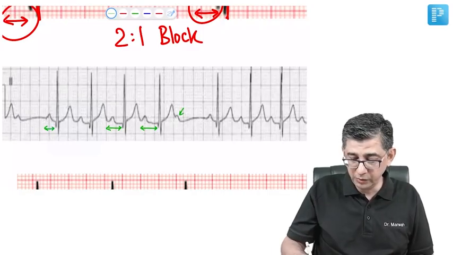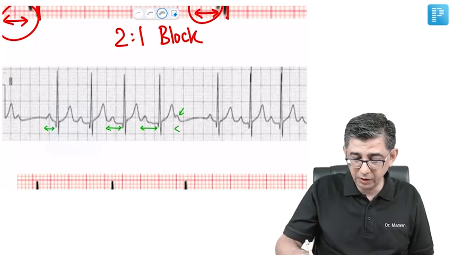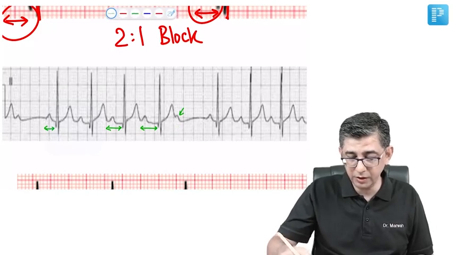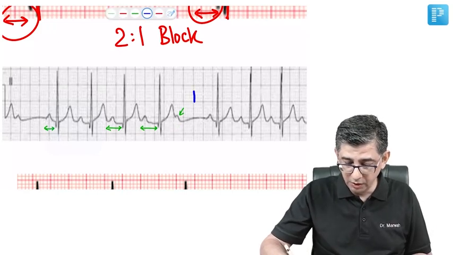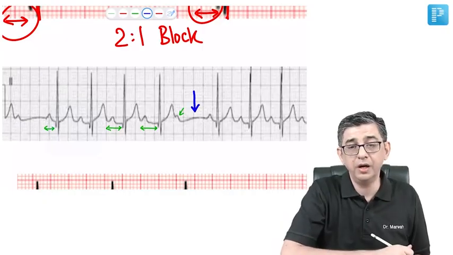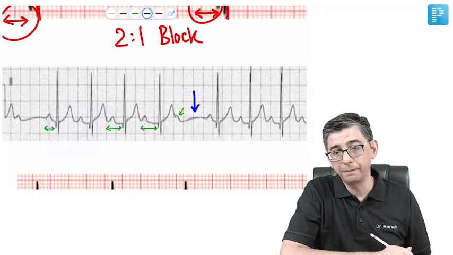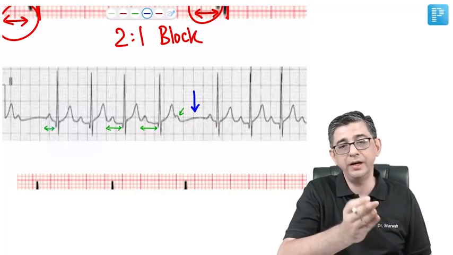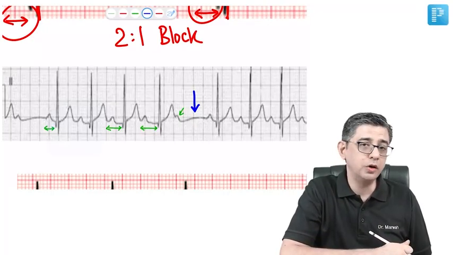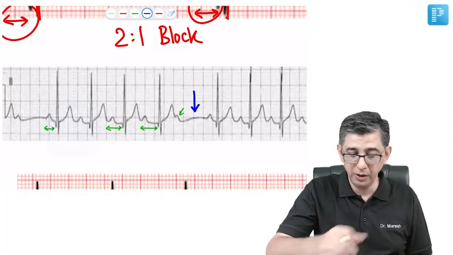And then this particular area that I'm marking, in fact, if I mark it, it will cause errors in interpretation. So I'm just going to use a blue arrow to highlight. This is where I anticipated a QRS complex to be present, but it really did not come. I can see a P which is buried right at the end of the T, but this was not followed by a QRS complex in the patient.